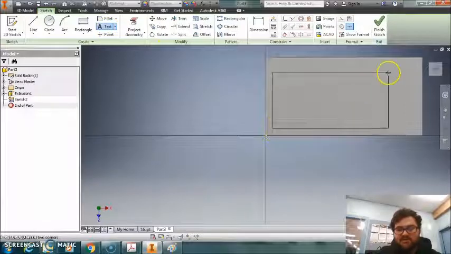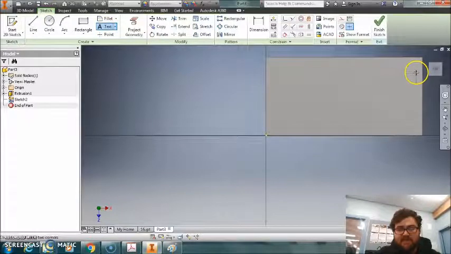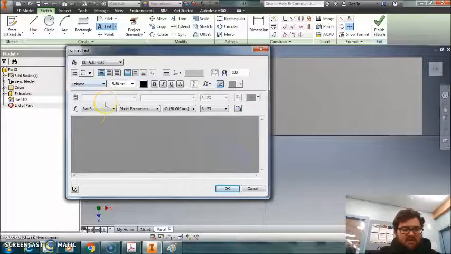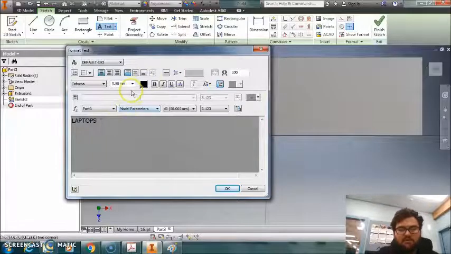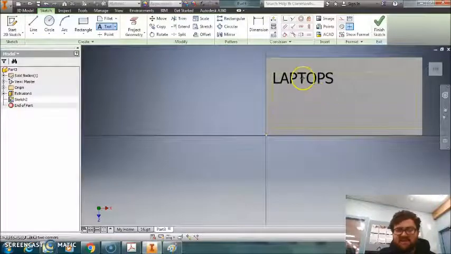And we've got to decide how big we want our text to be. So I want it about that big, taking up most of the space. And my text is going to be laptops. All right, that simple. So in that size, you can see you can choose different sizes, and that's quite small. So I'm probably going to aim for about 9mm, but you may have to have a bit of a play with it. So you can see there, that's still way, way too small. So each one of those letters is 9mm high.